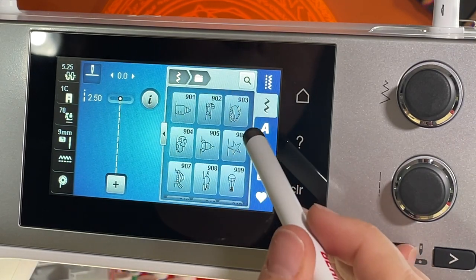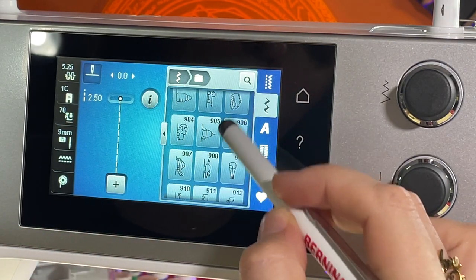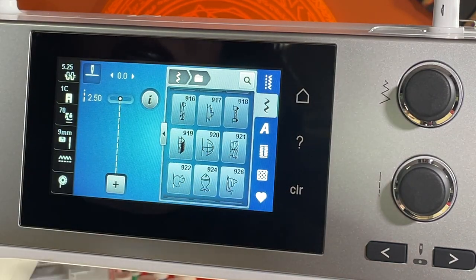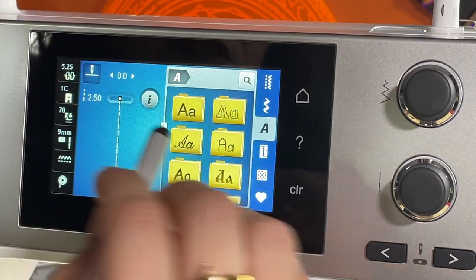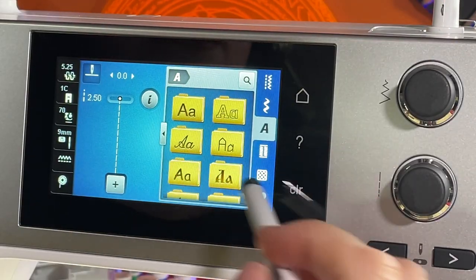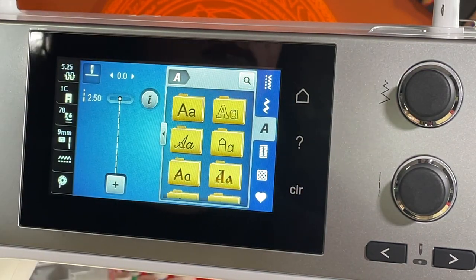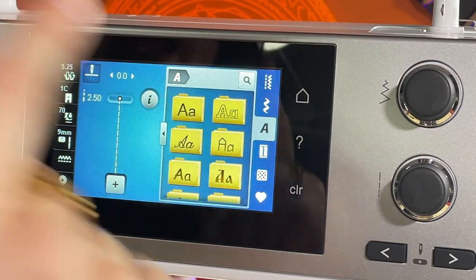Is it a glue bomb? Oh my god, look, oh, there's a turtle. I've got ideas for the bicycle. And these are like written stitches, so this machine can do that. I know I can write long words, so this is gonna be really exciting for when we get back into making costumes and Ko-fi donators. If you guys donate anything to my costume, I can actually, with my machine, instead of using an embroidery machine, write your name into my costume this way, which is gonna look so much better than how I've been doing it.